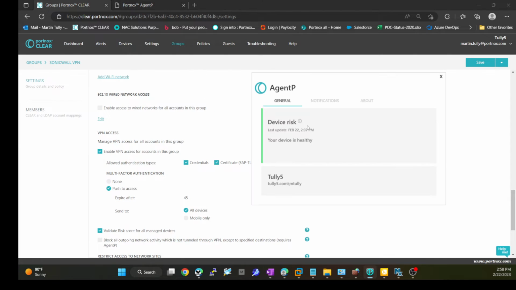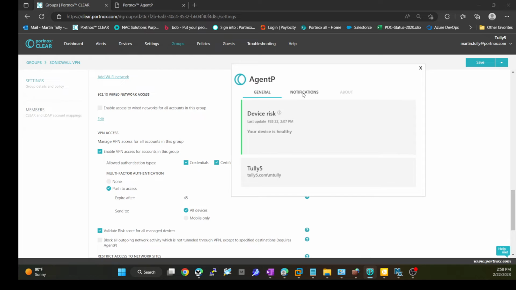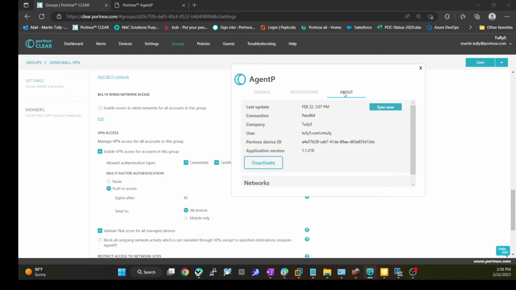So let's take a look at the agent. You can see here the agent is running. I've already registered the agent. When you download the agent, you still need to register it. To register it, you would use any type of authentication repositories you set up. The user can select that, authenticate, come back, and then the agent will be registered. So the agent is registered.